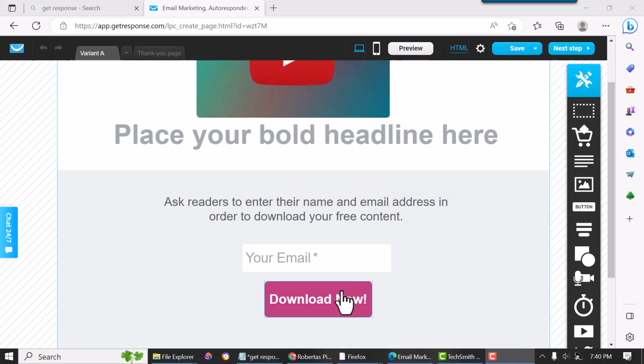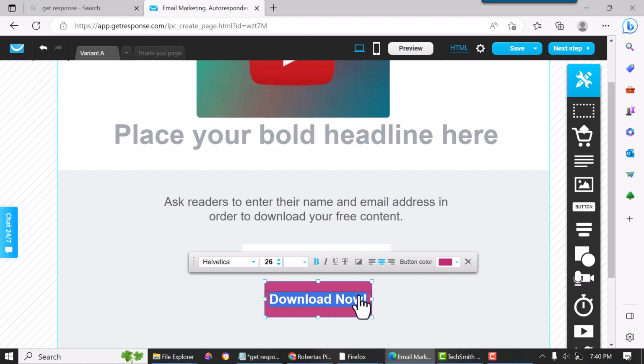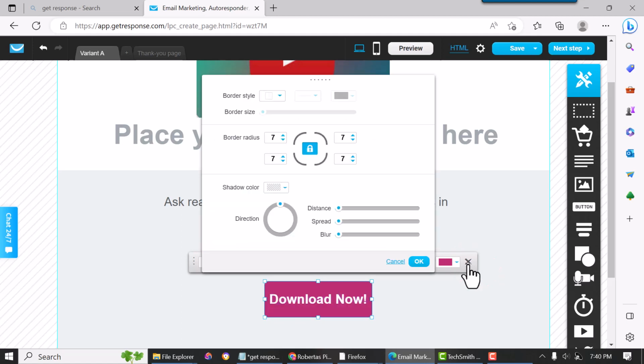Okay, to change the button, you just double click on it. I'm just going to show you how to change the shape of it. Just come over where you have the little paintbrush and pencil right here and click on that. And then you can come up here and round the button off if you'd like. Just click these little arrows. And then hit OK.